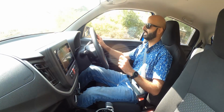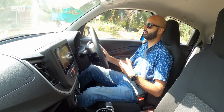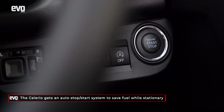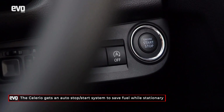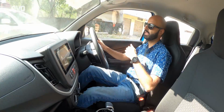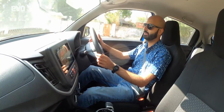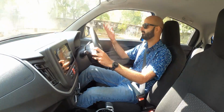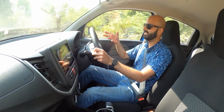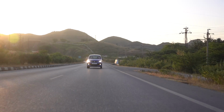Another interesting thing that Maruti Suzuki has engineered into this car, which again helps in a small way in fuel economy, is the stop-start system. You can turn it on or off from this button over here, but when it's on, it's pretty non-intrusive. You pull up to a stoplight, you put your foot on the brake and the engine will kill itself. As soon as you let off the brake and get back onto the throttle, the engine fires back to life and you set off. It's very smooth, very refined. There's no SHVS mild hybrid system here working with the start-stop, but it works fine on its own.